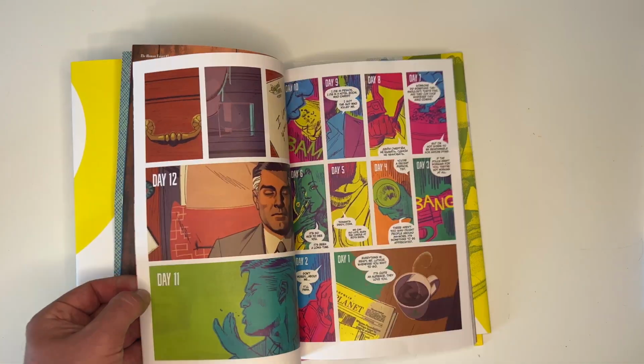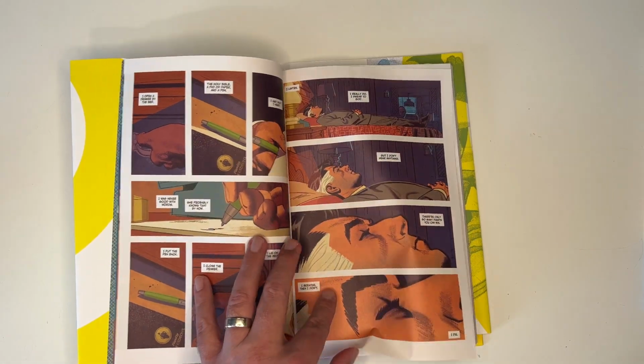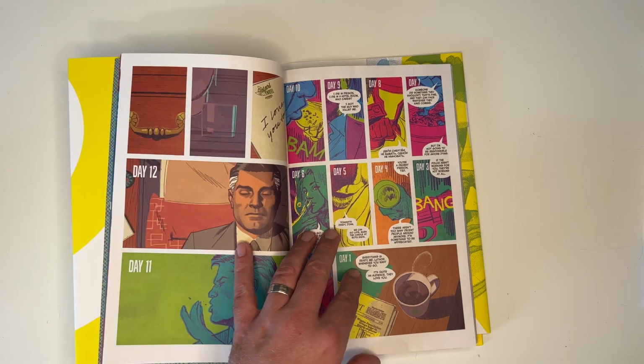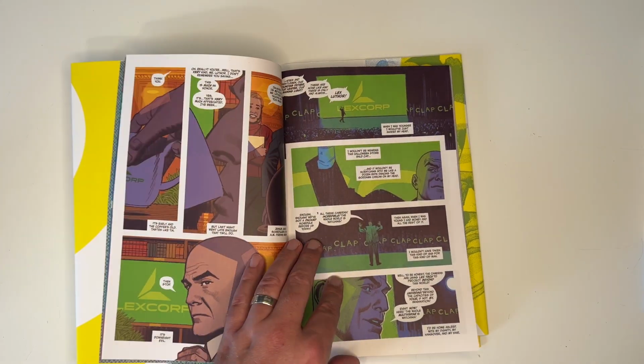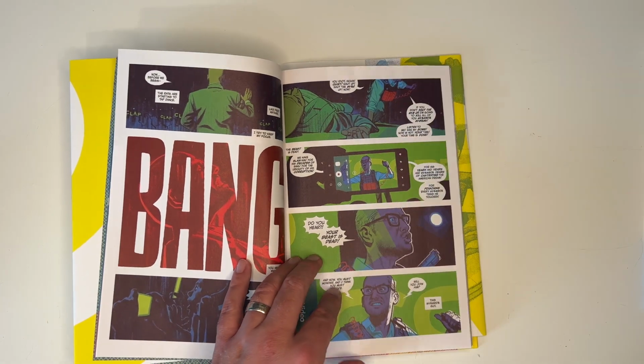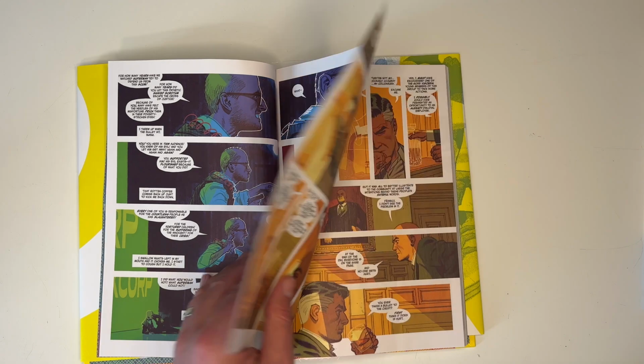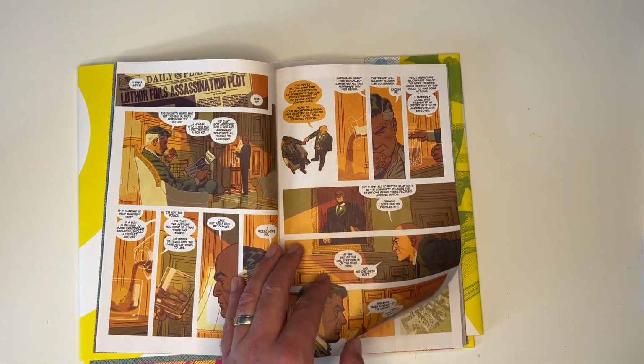But yeah, you can tell already, if you love DC's New Frontier with Darwyn Cooke, you're probably going to like this book just for the art style alone. It's got that same color palette, vivid neons, pastels.